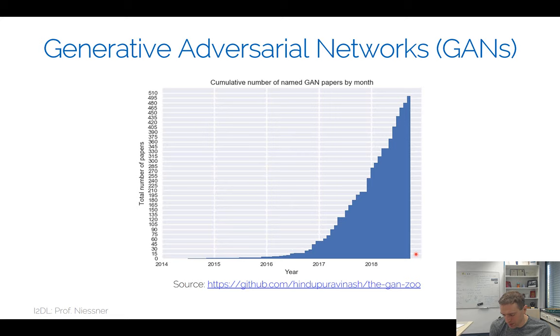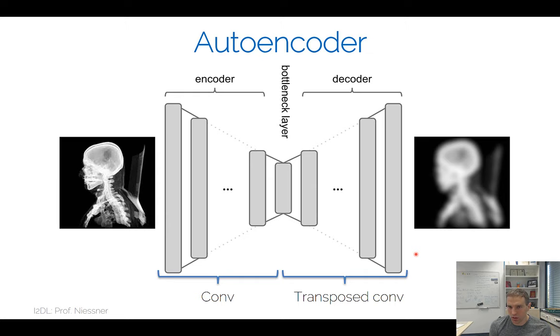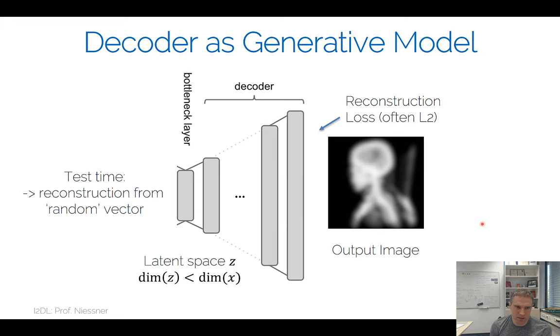So we talked about autoencoders, and autoencoders have this bit of an issue that they produce very, very blurry results. Even for the training samples, you're often going to get results like these ones. And the main reason you're getting this is that you have a reconstruction loss here that is an L2 loss. And at test time, this makes it even worse, right? You're going to get very blurry results here. And as I said, in this MNIST example, it just averages the whole data set out, right? So that's tricky. There's no real probabilistic model here.